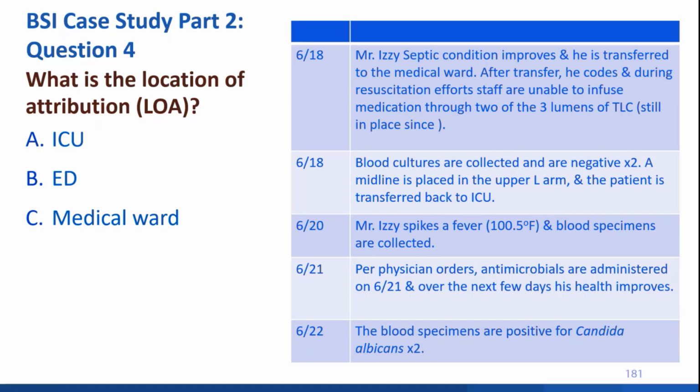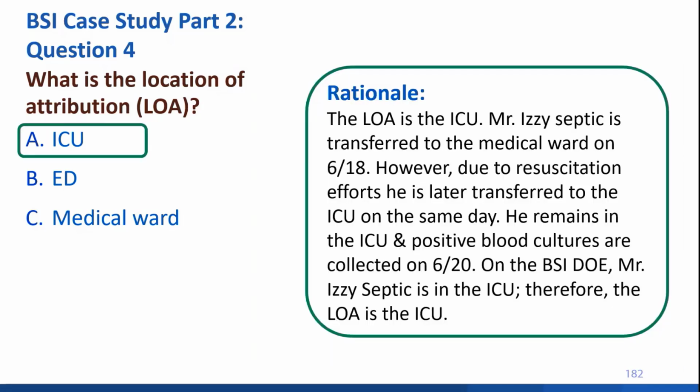Question number 4, what is the location of attribution? Is it A, the ICU, B, the emergency department, or C, the medical ward? And I'm seeing mostly A's here. I do see a few C's, but I think it's overwhelmingly A. So if we can go to the rationale, the correct answer is A, the ICU.